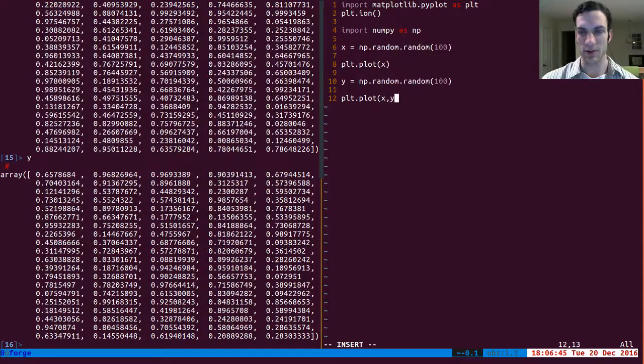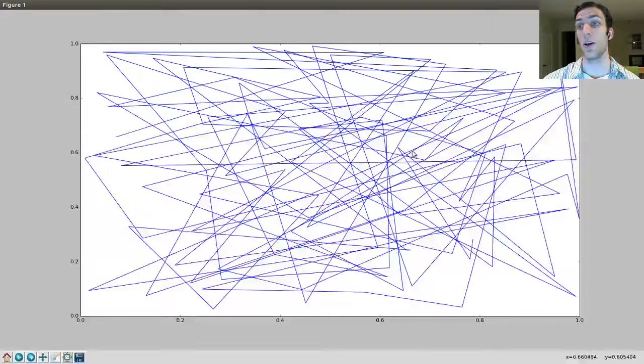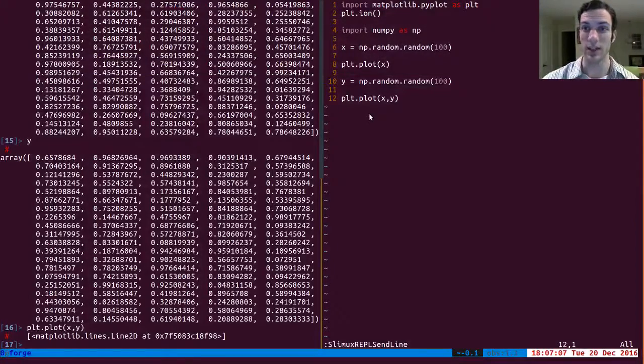You might say, all right, show me y versus x. So you plot x, y, and it does the right thing. And you might say, that is not what I wanted to see at all. There's lines crisscrossing all over the place. In this case, we didn't actually care what the order was of our input coordinates. And sometimes you do. Sometimes you might actually care what the order is. It might matter that you go from this to that to the next thing to the next thing. But a lot of times, you don't care.